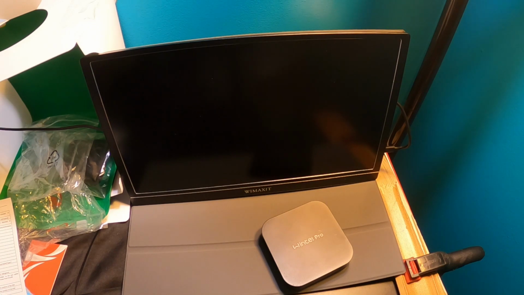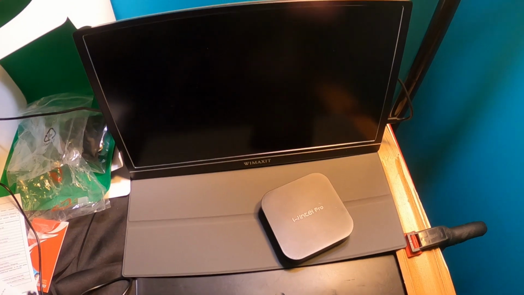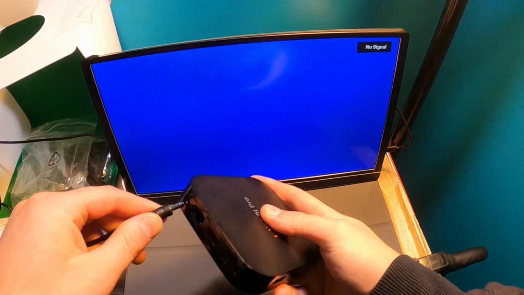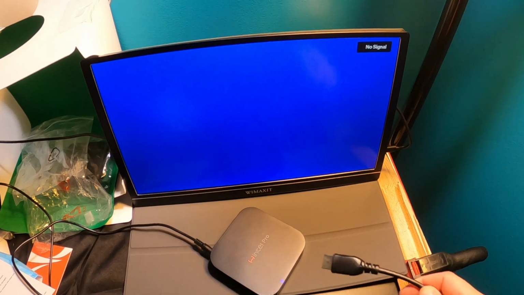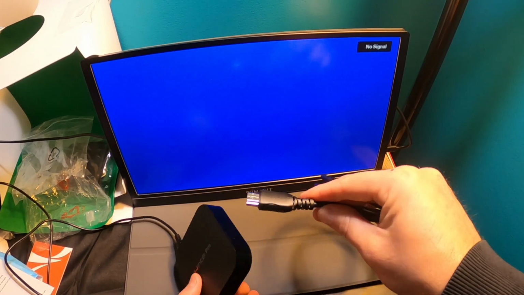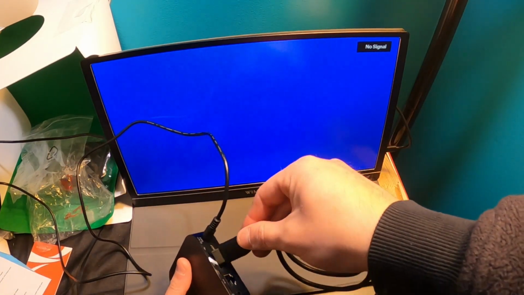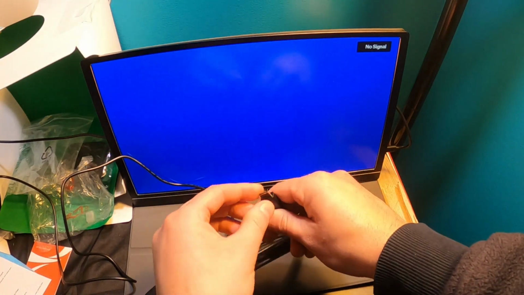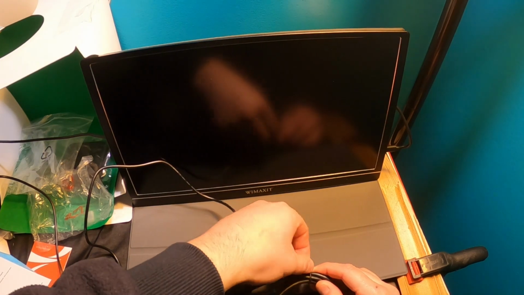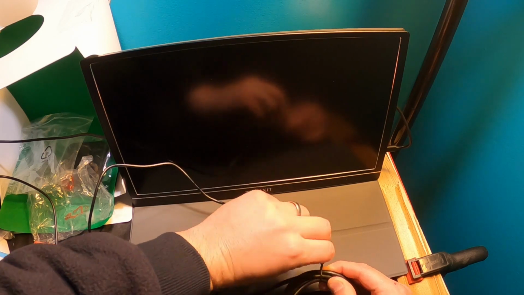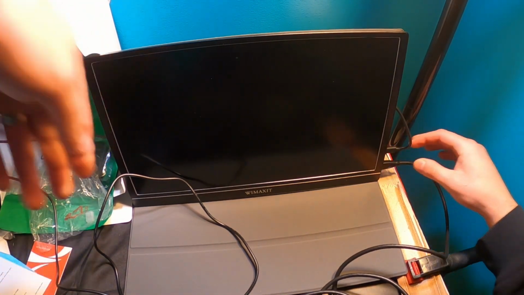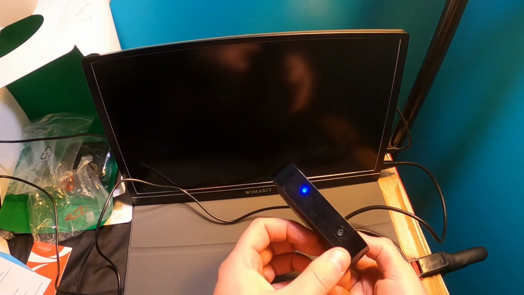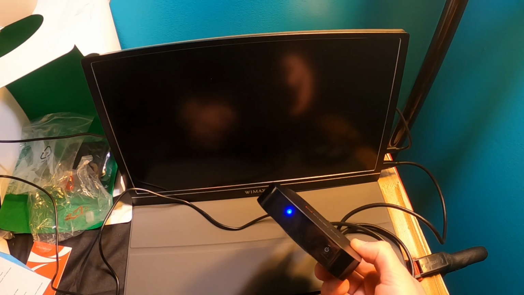So let's go ahead and install and show you guys how it looks. Here we go. We plug in our computer cable, which we also could get a USB one if we actually needed to. And then we take our HDMI cable. This is how you would set up your game system. You would put your gaming system HDMI cord in the back of your gaming system, just like this. And you would take the mini HDMI cable here. Let's take this zip tie off. And you plug the mini one into the side of the mini HDMI. There we go, it's plugged in. Now we're going to turn on, the computer might turn on itself. So let's go ahead and power it on.